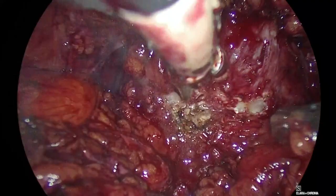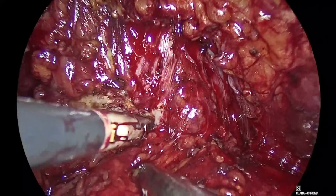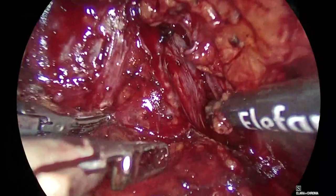Good. Right side. Stay here. Okay, you see this? This is the move. Blunt dissection down. Come close, Padeli. And then with your harmonic. Bleeding somewhere here.